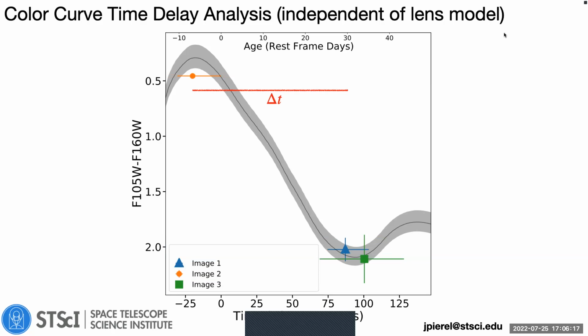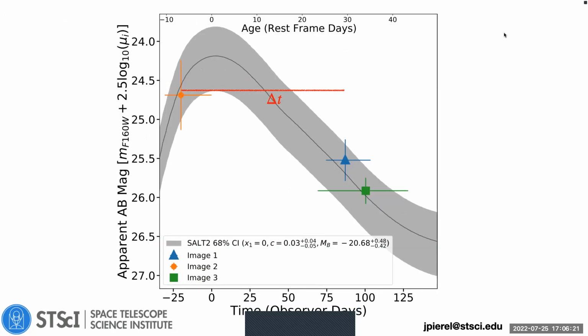So your constraint is very large error bars. You can do the same thing, including the lens model, to make sure that these agree. This is just the F160 light curve with 3 points, and correct each of these points using the best lens model magnification that we had, and then just do the same trick, okay? Make sure that the brightness matches up with some part of the light curve here.